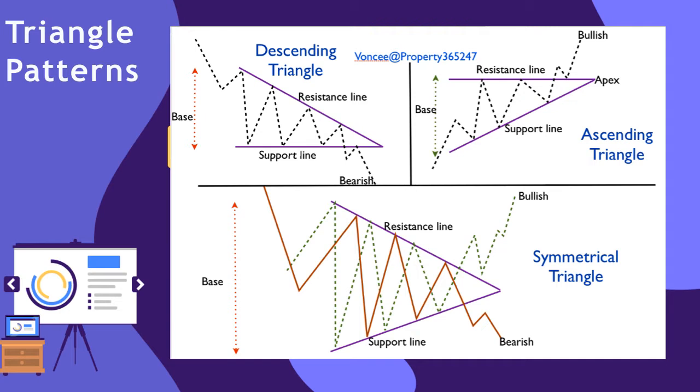And you need to just set your target price and entry. So entry is normally just above that resistance line, and your target price, I'll discuss that later on for all these, how you can set it up looking at the base and placing that size at the top of the resistance line in an ascending triangle. So that's your ascending triangle there.